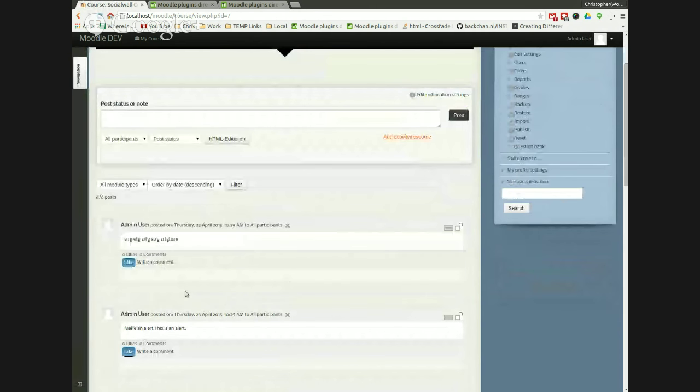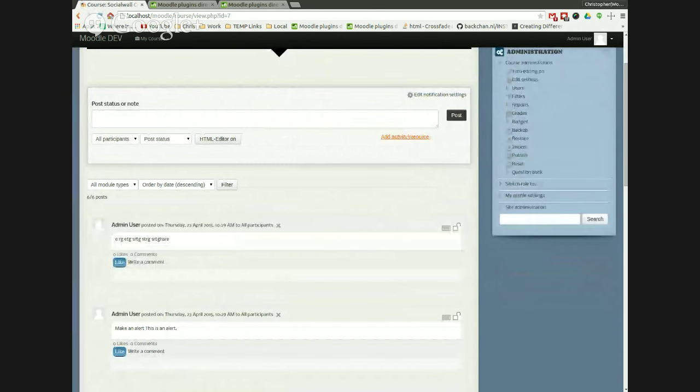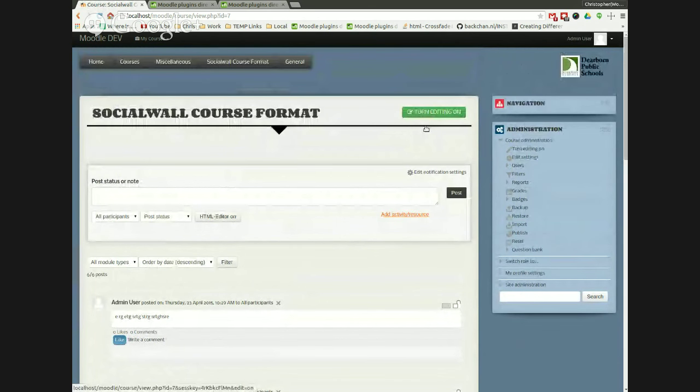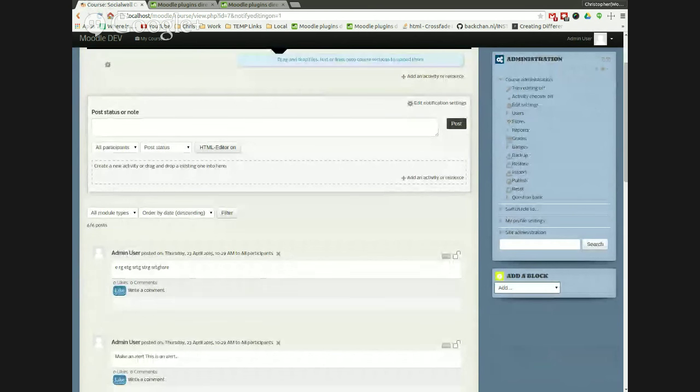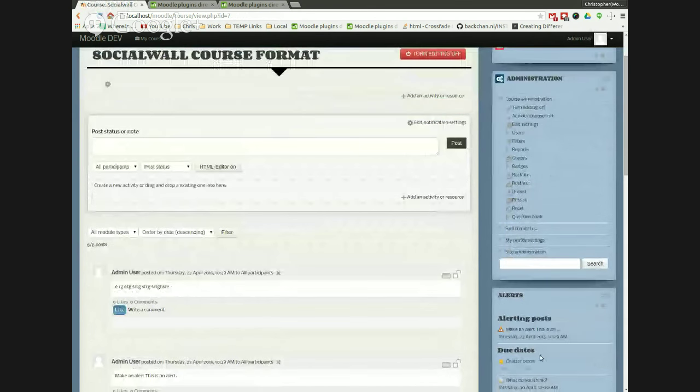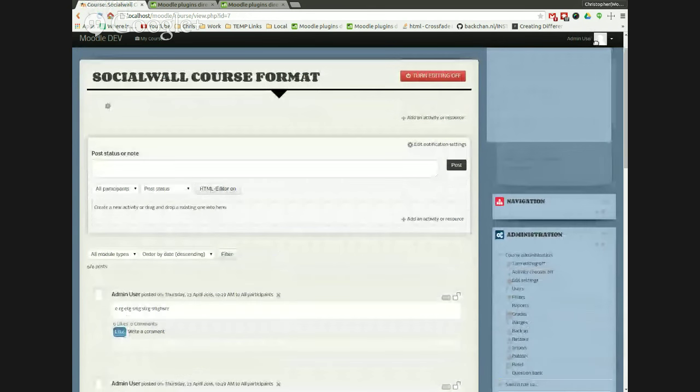I can make another post and it's just going to be in the timeline feed. What we actually forgot to do was to turn editing on, and we forgot to add in the alert block. So here is the alert block. I'm going to drag that up to the top.